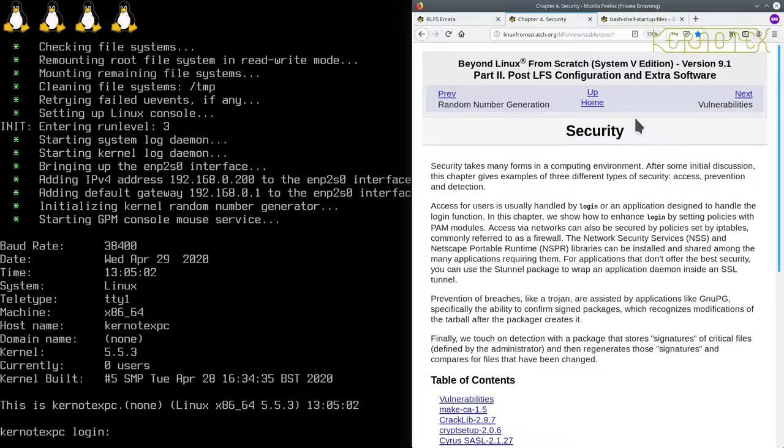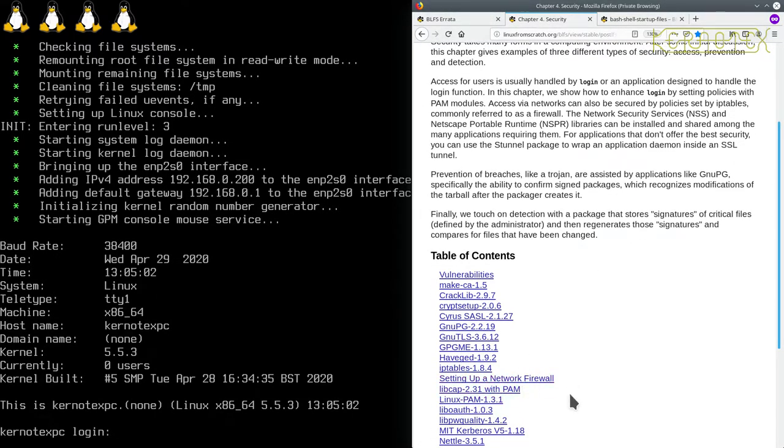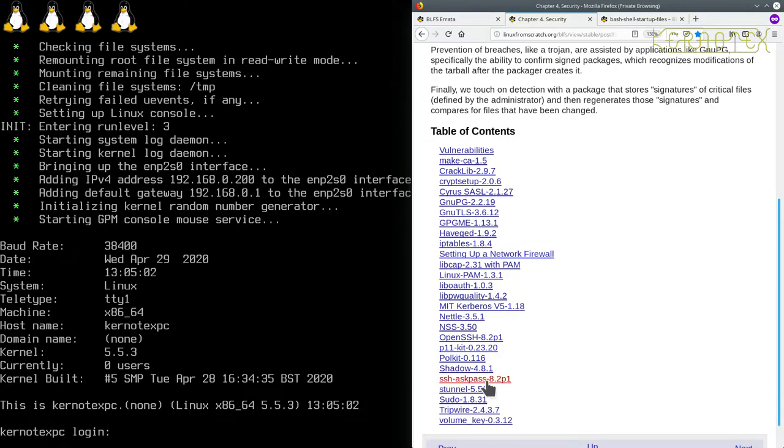What I'm going to do is start to pick out certain packages in security. These are mainly to do with what they've described here as access type security packages. As I remember, some of the packages we'll be building later will call on some of these other packages in the security section, which I will obviously be installing if it's a requirement. So I'll leave those until we come to that point.